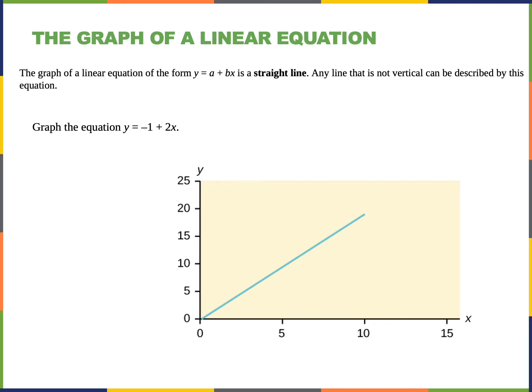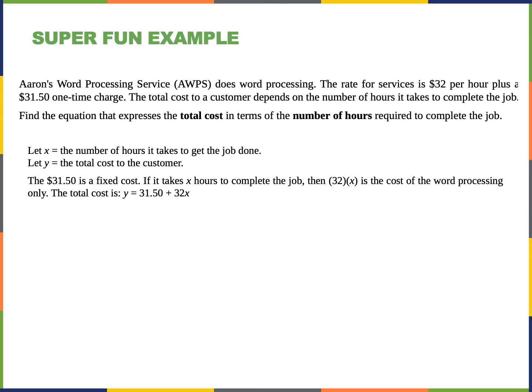So let's see here, what if we want to graph the equation y equals negative 1 plus 2x? Remember that negative 1 is the y-intercept, so it would intersect the y-axis somewhere down here, and then it would go up 2 over 1, up 2 over 1, so that's the slope. 2 is considered the slope, the rate of change, the behavior of the line. It tells us how far up it goes, whether it increases or decreases. You can think of a hill, and there's upward slope and there's downward slope, right?